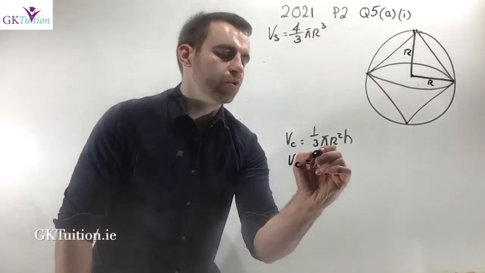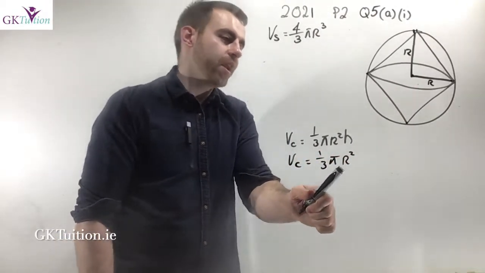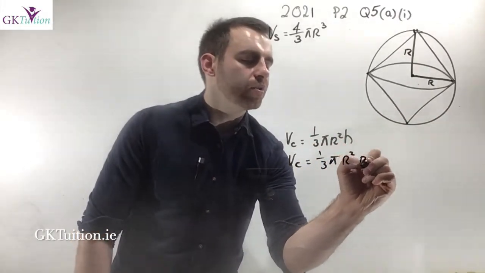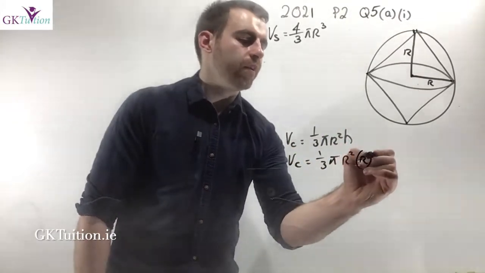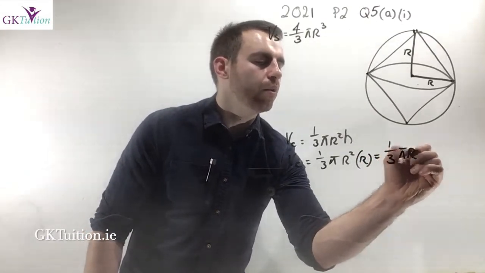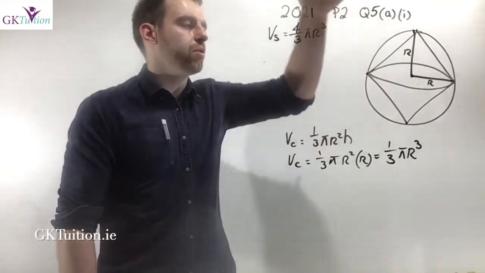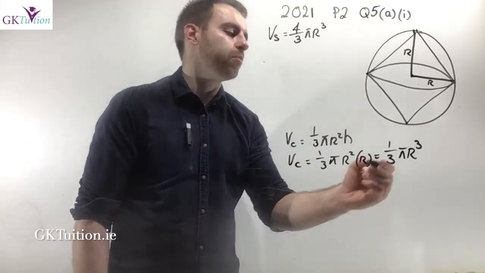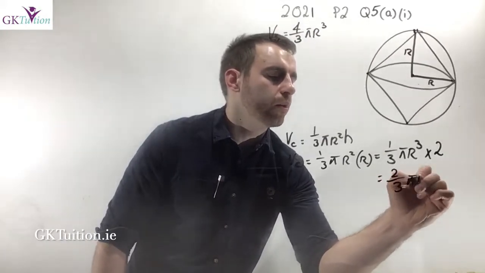If that's the case, let's just imagine what happens when I'm trying to find the volume of the cone. It's just 1/3 pi r squared. I'm going to leave r squared as it is because the radius of the cone is the same as the radius of the sphere. But instead of h, I can sub in r, because the height of the cone is the same as the radius of the cone. If I simply multiply my r's there, the volume of the cone is 1/3 pi r cubed. Now you should recognize that there are two cones. There's a cone on the top and there's a cone on the bottom. If the volume of one of the cones is 1/3 pi r cubed, the volume of both of the cones is 2/3 pi r cubed.